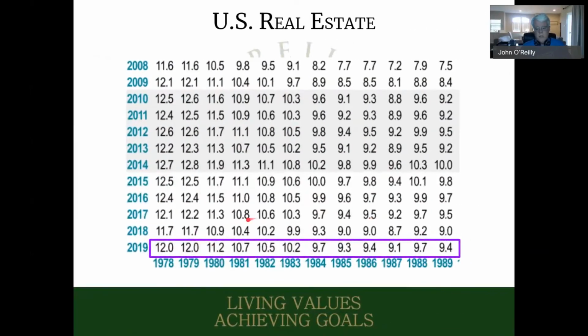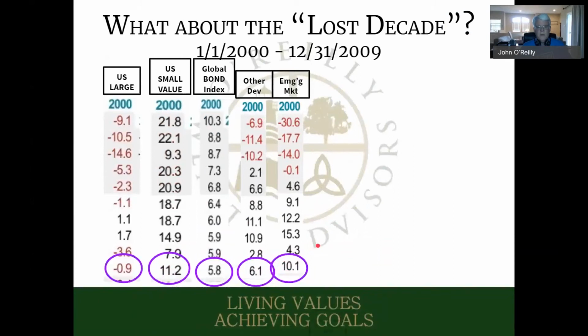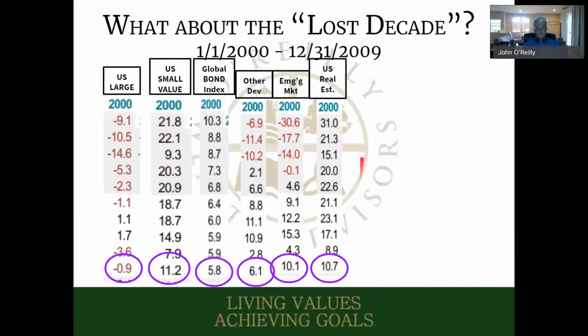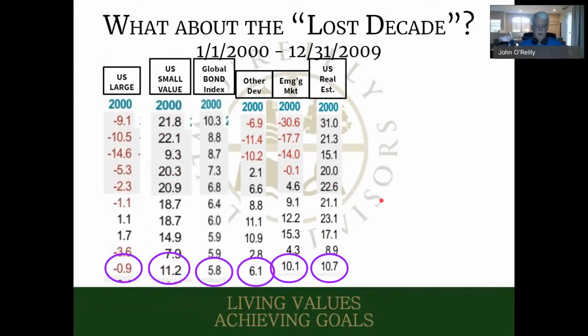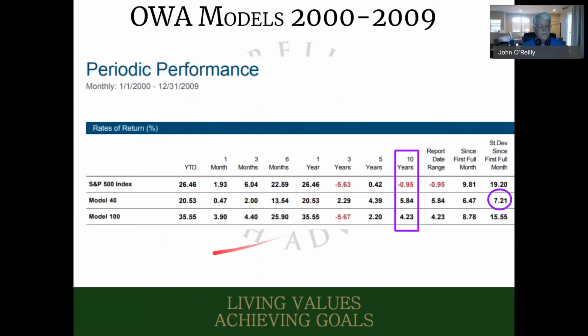What about U.S. real estate? Well, if we look at the most data we have for U.S. real estate, we see that it varies from about 9 to 12%. And now we pop that into our lost decade chart here, and we see that from 2000 to 2009, the lost decade, real estate had a 10.7% annualized return. Now that's looking pretty good there. So there's our portfolio. Now let's go see how it actually worked out in real life.